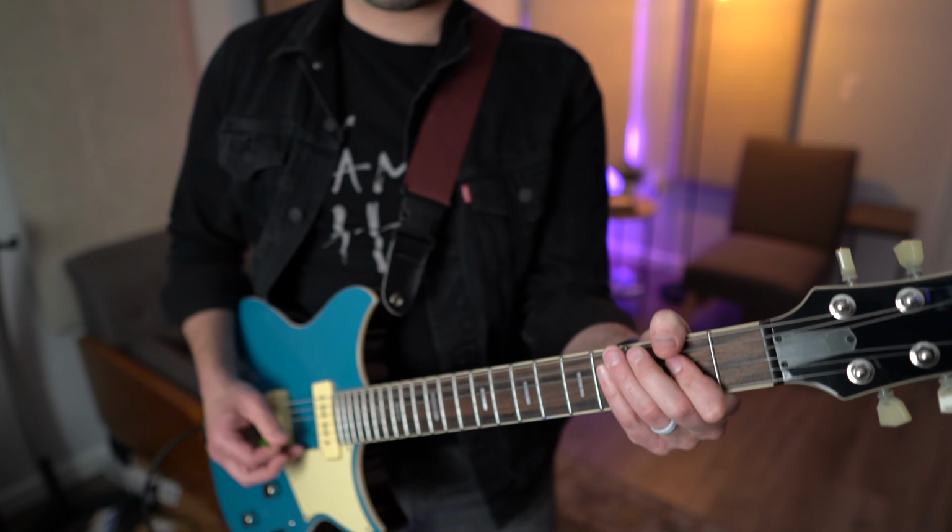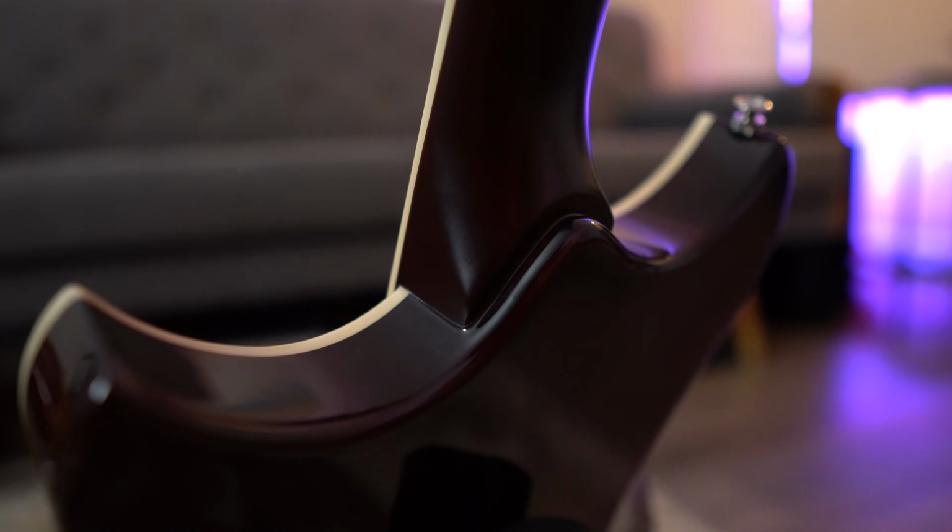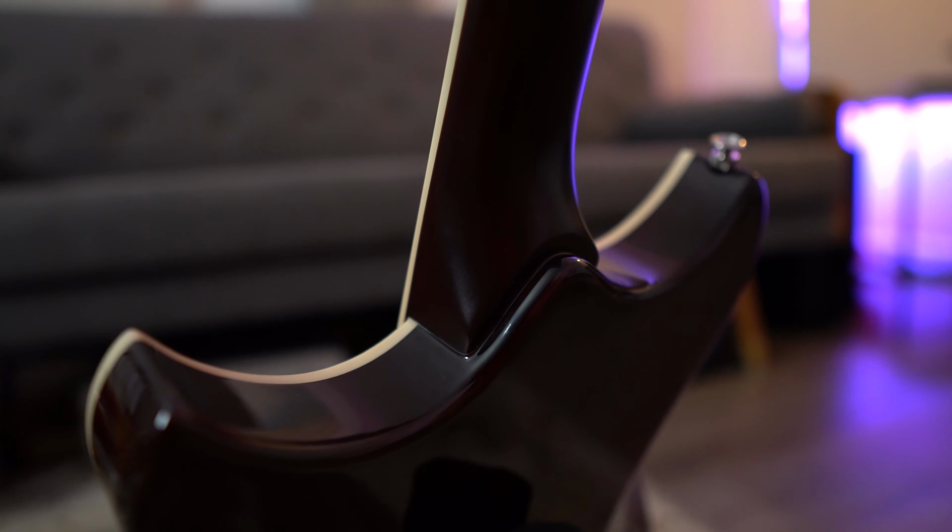So if you happen to pick up one of these guitars in the store, you're probably gonna grab it by the neck off the wall first, and that's the first thing you're gonna feel. That's what happened to me, and that is what started my curiosity with this guitar, because the neck feels incredible. It is finished in satin, while the rest of the guitar has a gloss finish, and you know that gloss necks can be kind of iffy sometimes when it comes to speed and comfort.